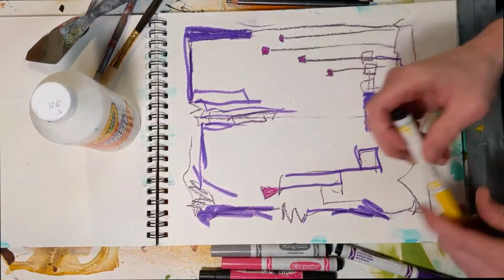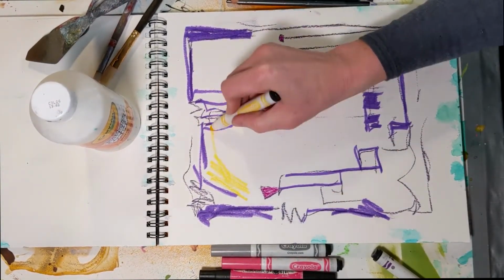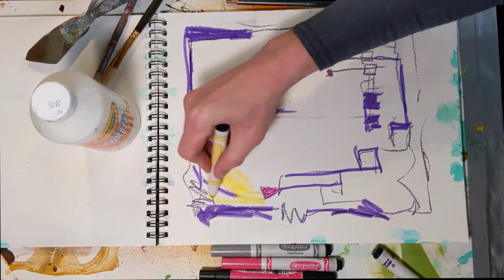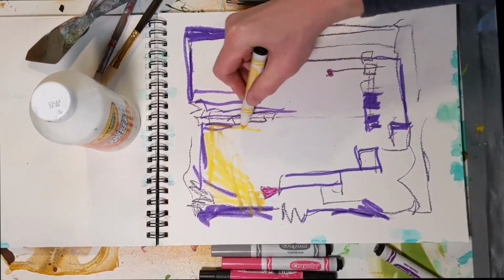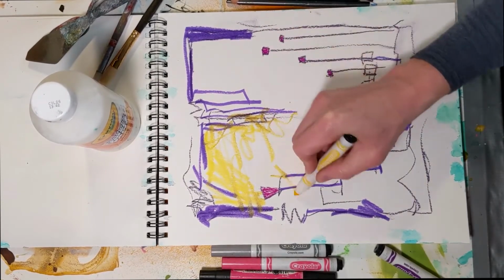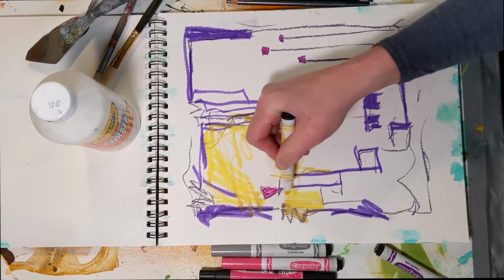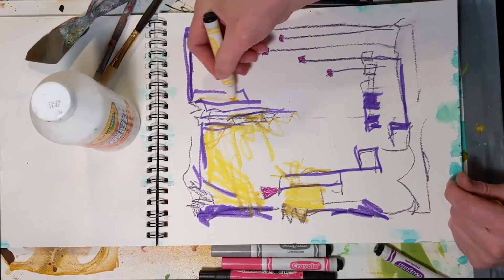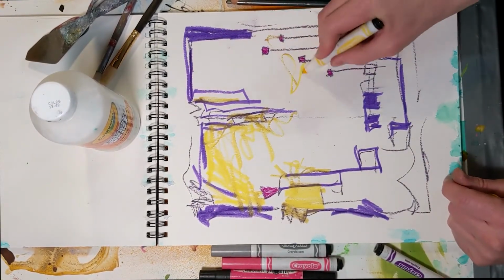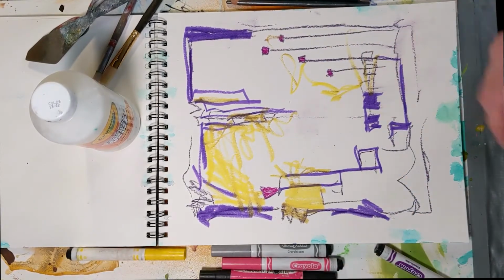I have some yellow, that's good. I was worried we wouldn't have any yellow. You can see the Crayola, I've worked with it enough to know that it does some things, like picks up color, and you can see it's picking up the pencil as well. So I'm just going to lay down some of that color there.